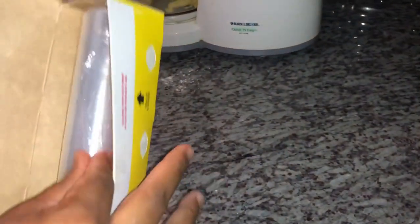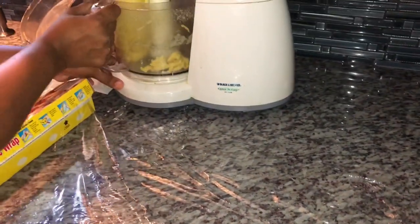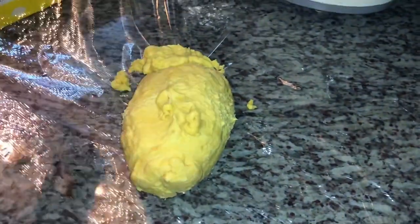I'm going to go ahead and transfer our dough to plastic wrap. I'm not even going to work it on the surface — the main reason is to keep all that butter and coldness locked into the dough. So I'm just going to transfer it directly onto our cling wrap. The less I touch it the better. You see that nice color the dough has? That's from the turmeric — that's specifically what I use the turmeric for, to give it that nice golden color.